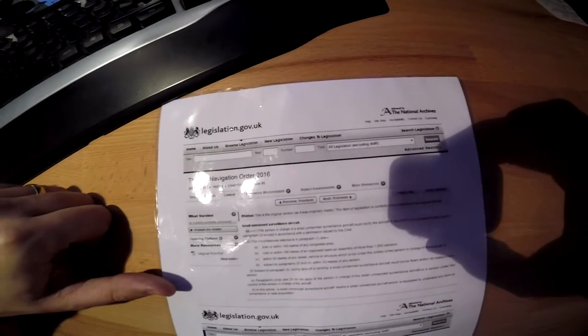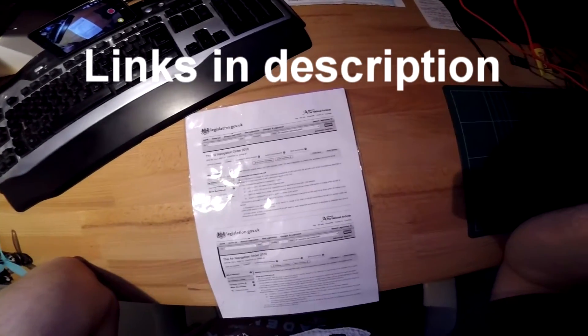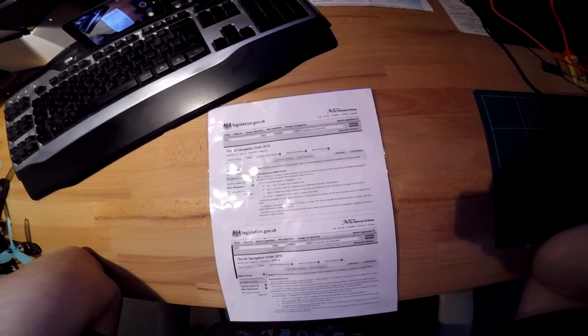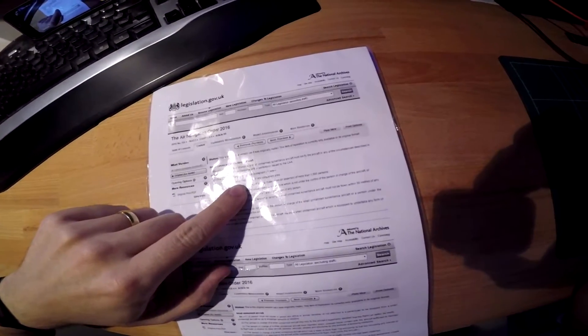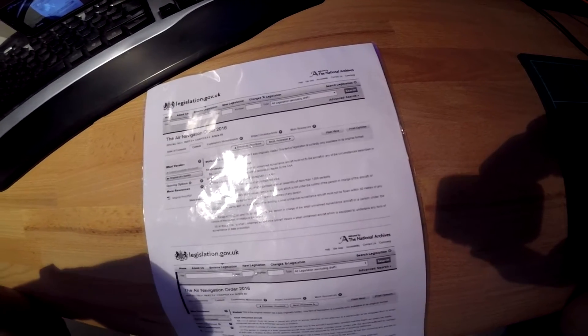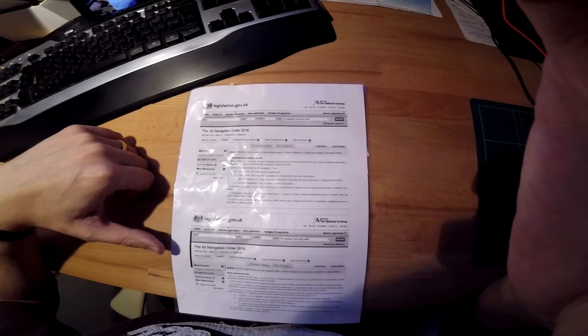The main reason for this — if I show you this here — this is the laminated card that I take out with me everywhere I go. I'll put some links up if I'm not feeling lazy. This is the Air Navigation Order 2016. If you fly drones in the UK these are the laws you have to stick to. You're not allowed to fly over or within 150 meters of a congested area, or within 150 meters of an organized open-air assembly of more than a thousand people, within 50 meters of any vessel, vehicle or structure not in control by you, or within 50 meters of any person.